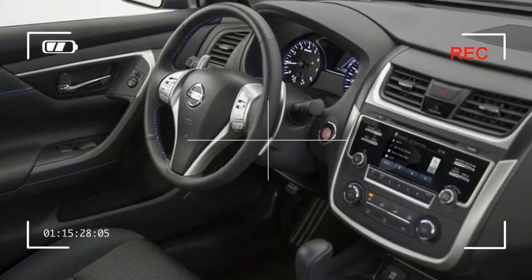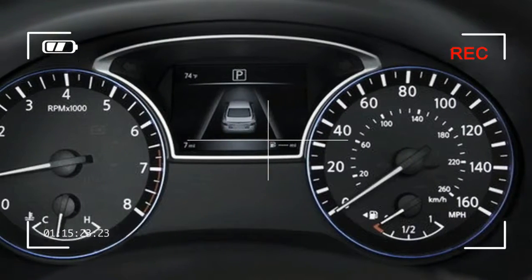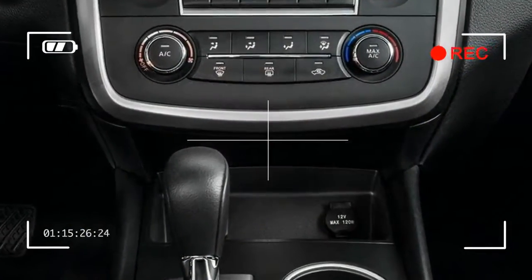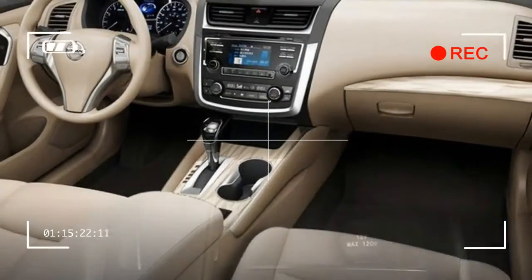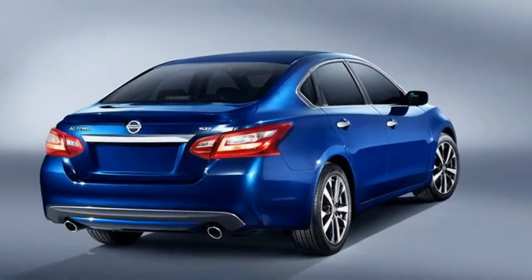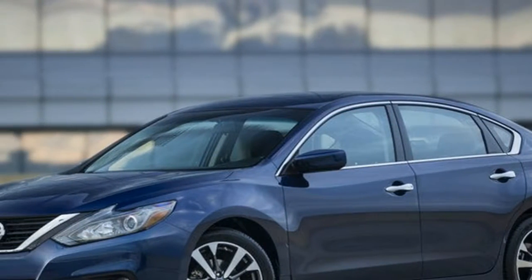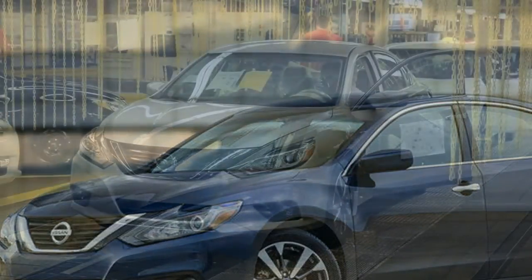As we move into the 2016 model year, Nissan has rolled out a substantial refresh for the fifth-generation Altima. Although facelifts rarely feature significant changes in terms of design, the 2016 Altima is an exception to the rule. It may have something to do with the extensive update the Toyota Camry received for 2015, but it's also part of Nissan's strategy to give its entire lineup a new look. The Altima borrows heavily from the new 2016 Nissan Maxima, which is based on the stunning 2014 Nissan Sport Sedan concept. Nissan kept its promise to do something significant for the Altima for the mid-cycle update.